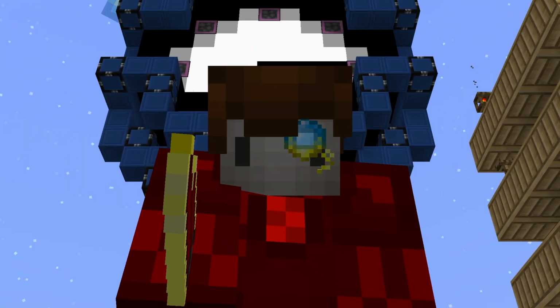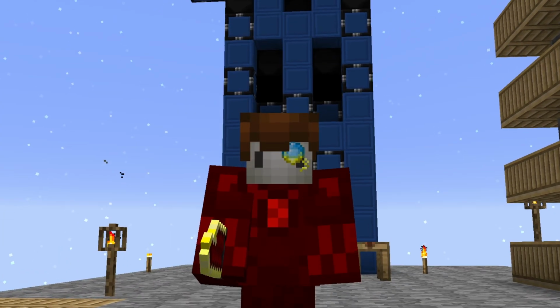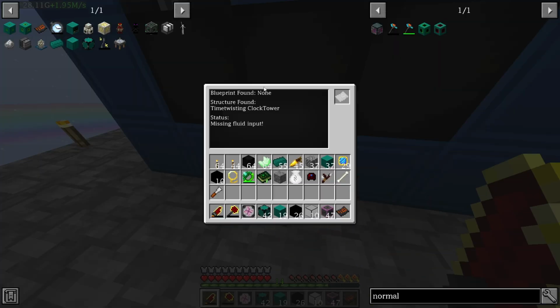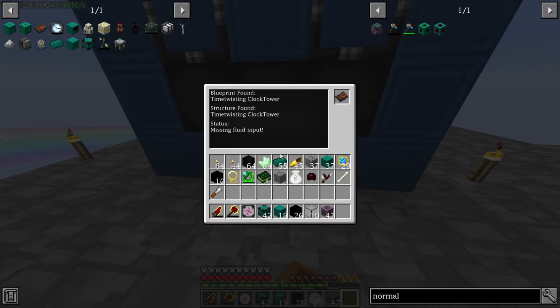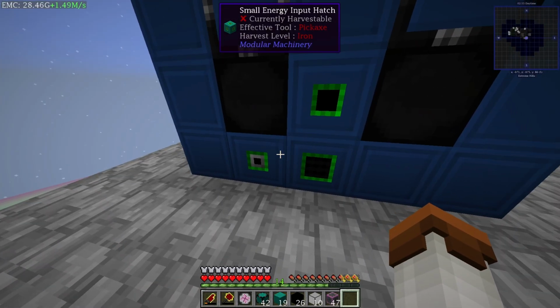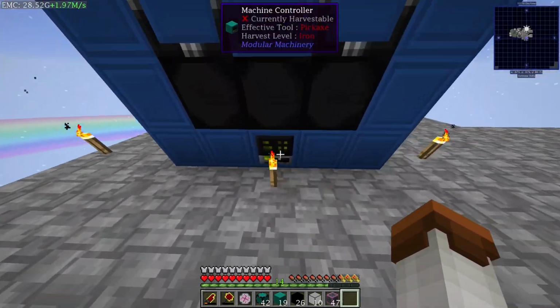Oh my god, that took much longer than I wanted it to, but we are finally done, or at least it looks like we're done since it changed color. So, blueprint found none, machine blueprint, the twisting clock tower, status missing fluid input. What? How does this thing work? What do you mean missing fluid input? I put everything in there. Oh my god, fluid input hatch, it's right here. Oh, I guess maybe it's just saying it doesn't have any fluid.